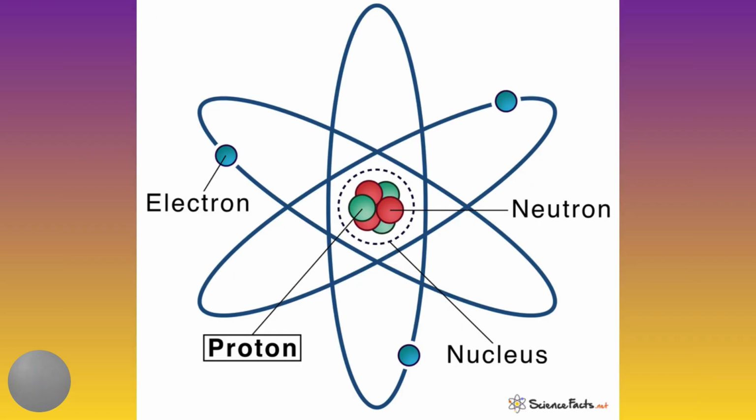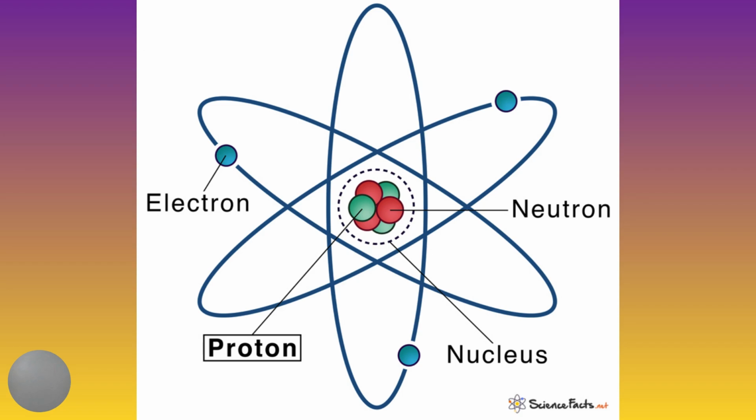Let's have here an atom. What moves around on the outside, we call electrons. Inside this circle is the nucleus. The proton is the color green, and that is the positive charge. Again, when I say proton, think of the letter P for positive. The neutron is red, and it has no charge. Again, let's go back.